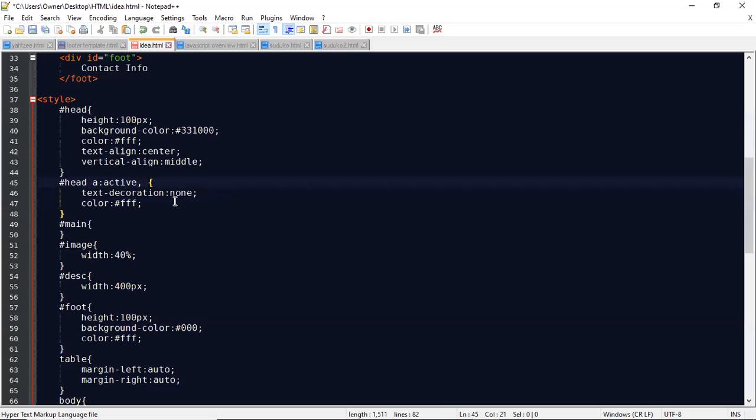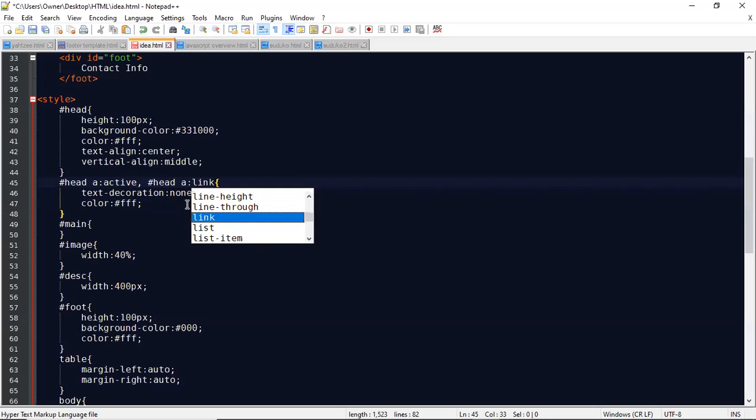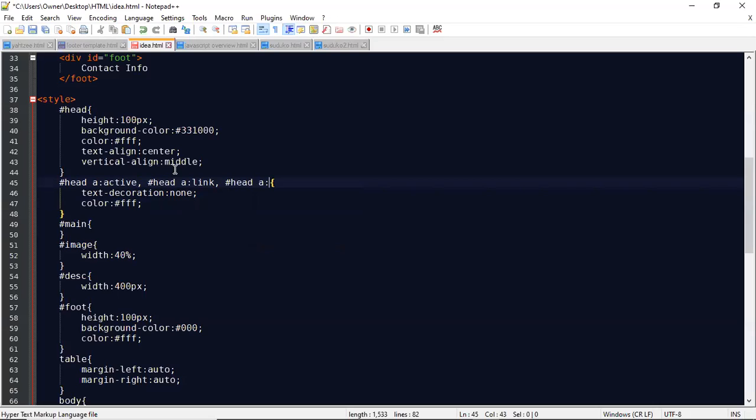So same exact thing is going to be done for pound head a colon link, and comma pound head a colon visited. Okay, so for those three, now anytime you want to put more than one thing, you separate it by a comma. So each thing will have the same thing, text decoration none and color white.